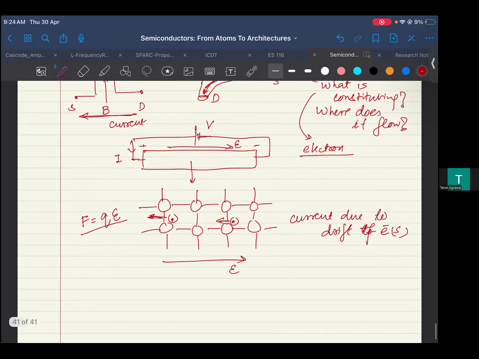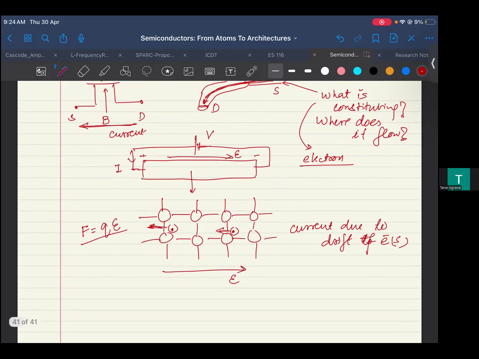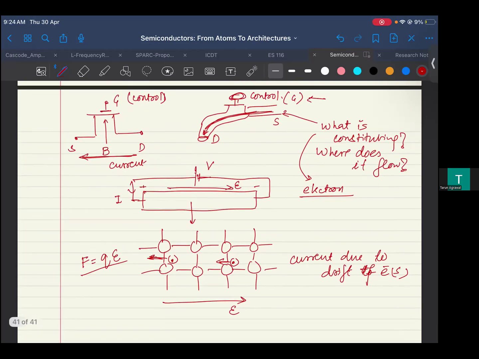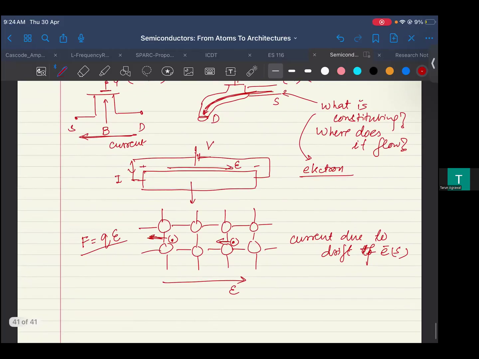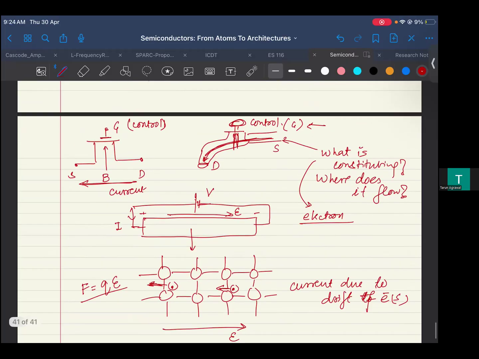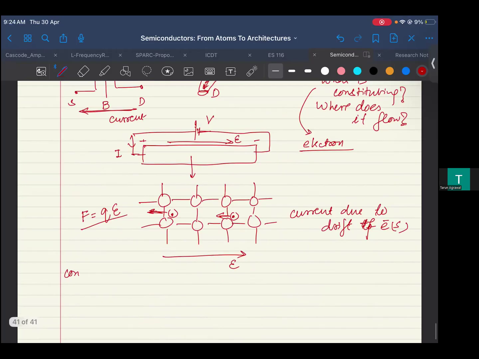Now the question is, okay, this is good, but how do I bring in the control terminal? What is the control terminal doing? One thing you see clearly in the tap is that the control terminal was kind of putting a barrier, right? The barrier goes in from the control terminal, and then you see that there is nothing going. So the role of the control terminal is to put the barrier and remove the barrier.